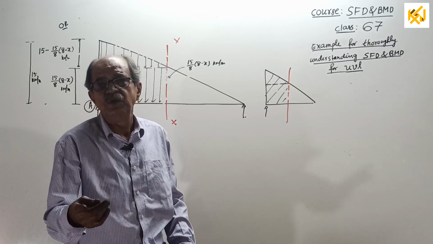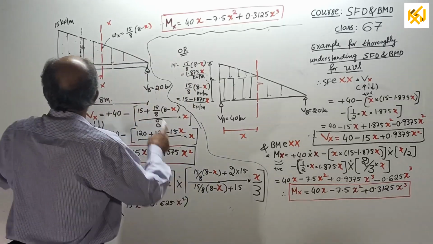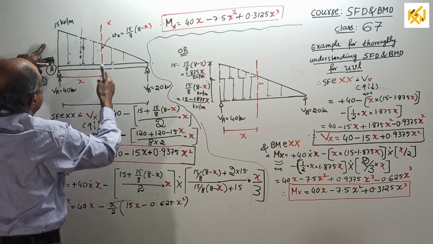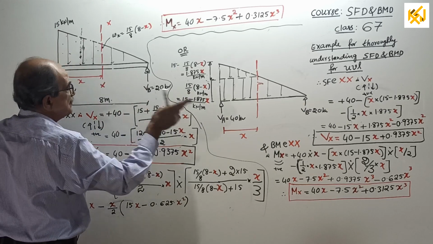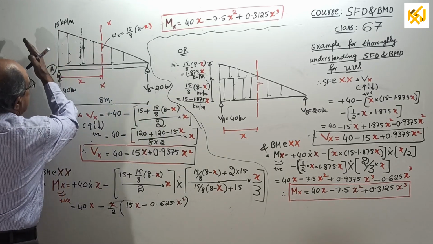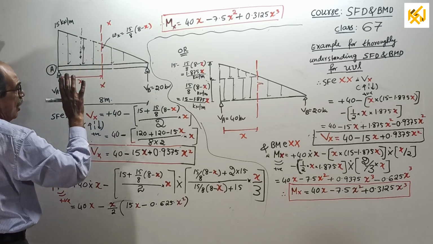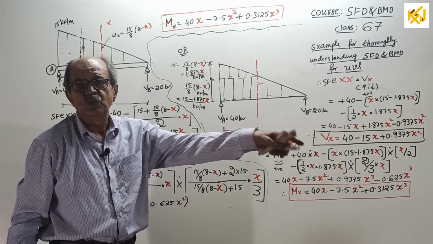Okay, I will now continue and go for SF and BM. We will continue. See, I told you reactions are entered here, section X has been taken, all these are already explained. I have gone for both the options. One option, take X from here, this intensity I told you how you got it, or you can divide into parts. Both of them are thoroughly explained. So go through them again and again.